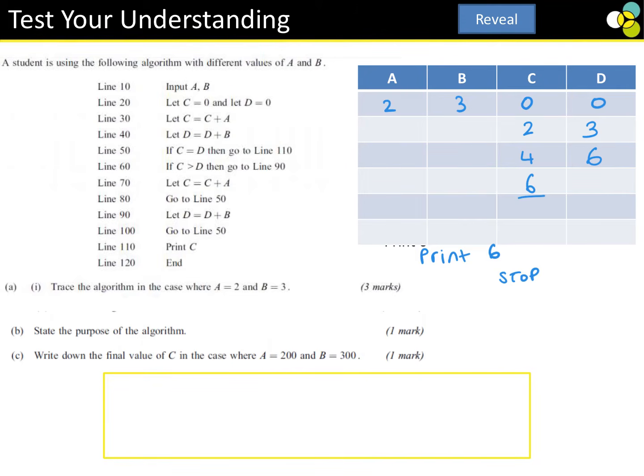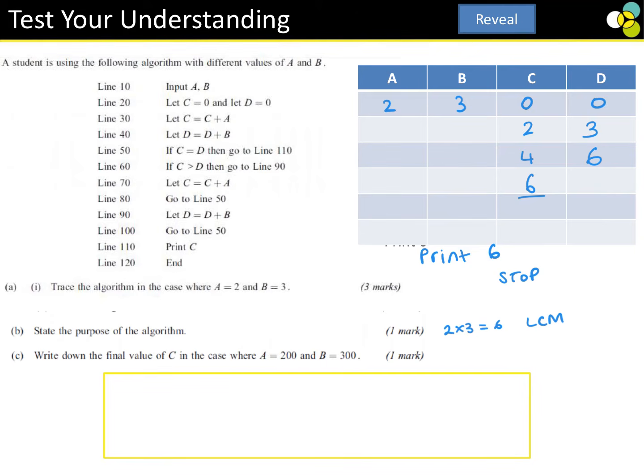I know a lot of you have said that 2 times 3 equals 6, which is true. If we were to try this on another number, though, we would see that wouldn't necessarily be the multiple, okay? What we're actually finding is the lowest common multiple. So even though we're multiplying them, we're trying to find the lowest common multiple.